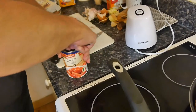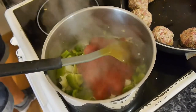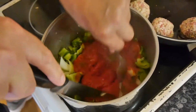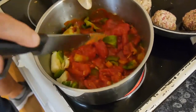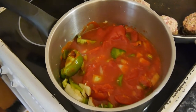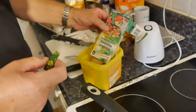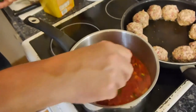In goes a tin of tomatoes. It doesn't have to be chopped tomatoes — these ones are whole. Just stick it in like that; if you haven't got chopped tomatoes, just chop them up with a knife. Let's get some water to top that up. I normally put a stock cube in here — if you haven't got chicken, use a vegetable stock cube. This one is made by Knorr and it's quite good — it's for Mediterranean vegetables and it really tastes good.